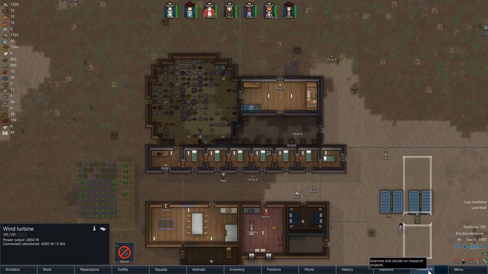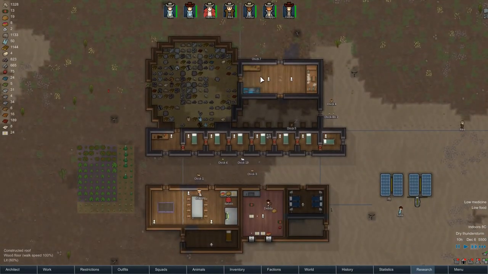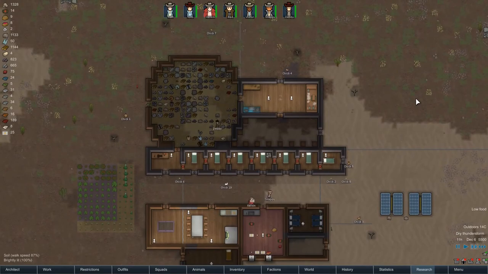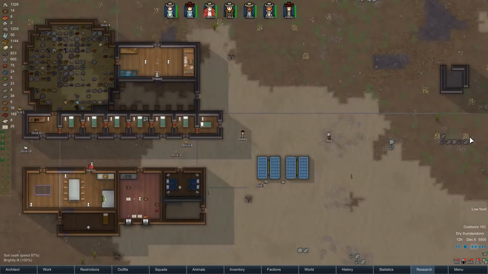We need to make room for the smelter as well. Maybe that could be my artist room. I don't know. We'll look at it next time anyway. So, yeah, it's 20 minutes. Thanks for watching, guys. I think next time we'll look at extending the power section here.